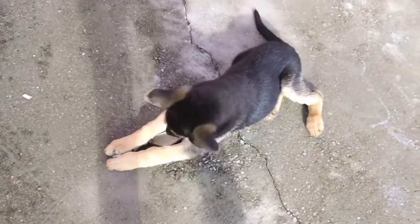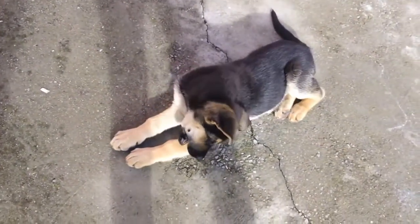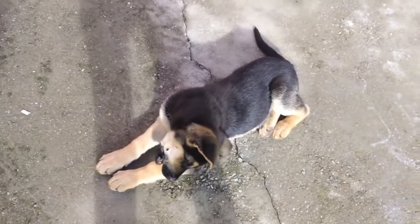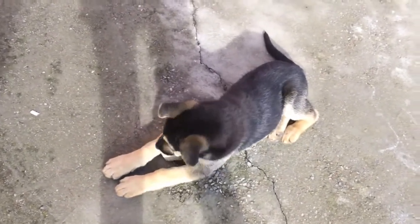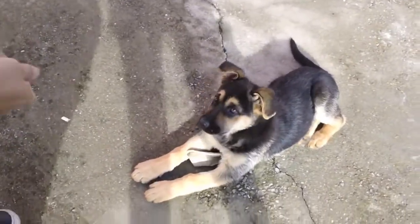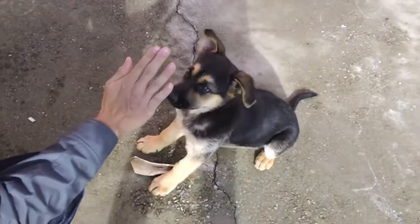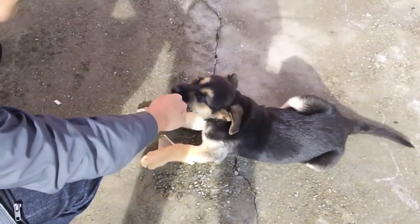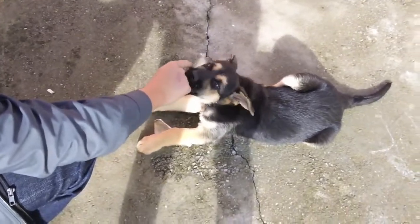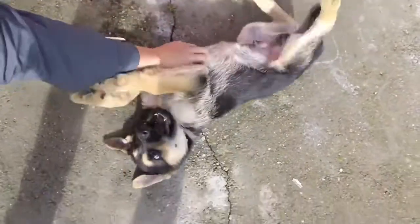So that's Chase. So far he knows sit and somewhat knows lie down, but you still have to do hand movements in order to get him to lie down, so he doesn't know it completely yet. And he's teething, so he kind of nips a lot and he chews on shoes and stuff. That's going to take a while to teach him to stop, but it's a natural dog thing.